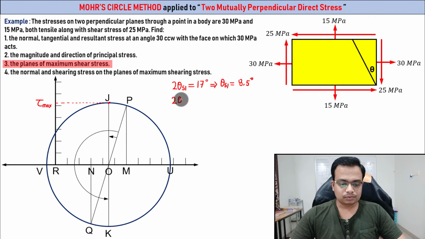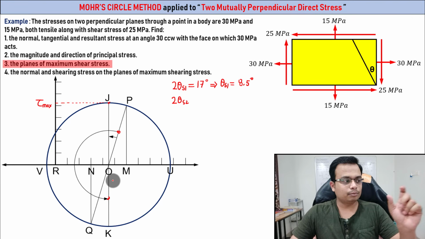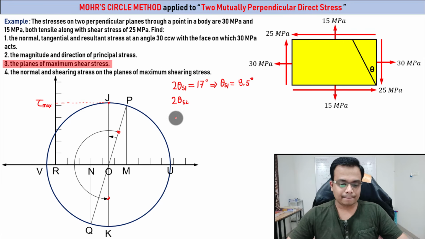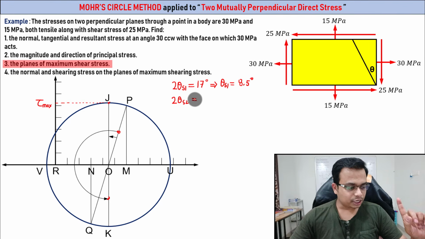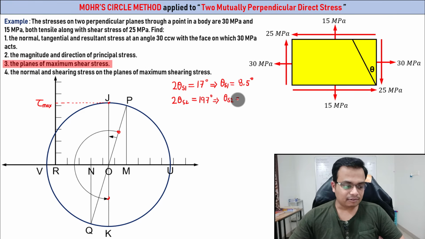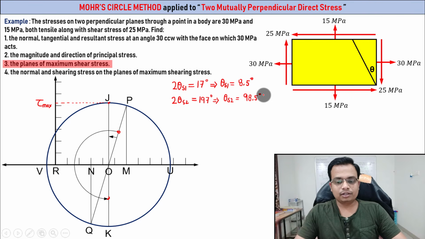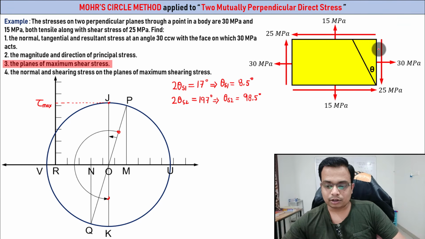Secondly, 2 theta S2. Now that is this over here between these 2 points. That's 2 theta S2. You can also do the measurement in the clockwise sense, right? So then put up a negative sign and also specify. So 2 theta S2 will work out as, let me check, this is going to be 197 degrees. So if you just do half of that, you will get the exact value, and that will work out as 98.5. Again, the same argument: these have been measured anti-clockwise with respect to the plane on which this 30 MPa is acting.